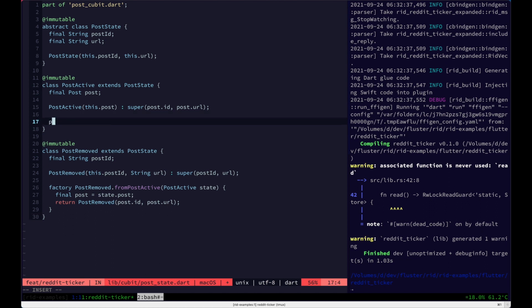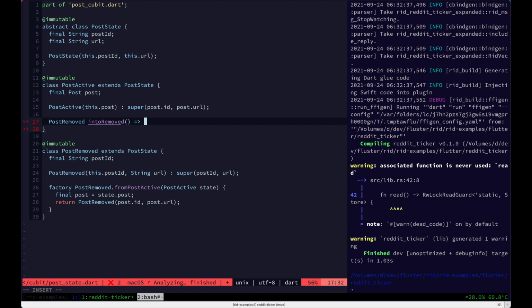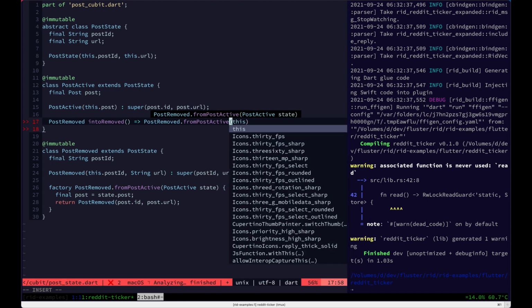And now what we can do is something that looks a little bit like Rust, where we can go from one data type into another. So post removed, and we call it into post removed. And so what that does is just calls this method post removed from post active, and we pass this.